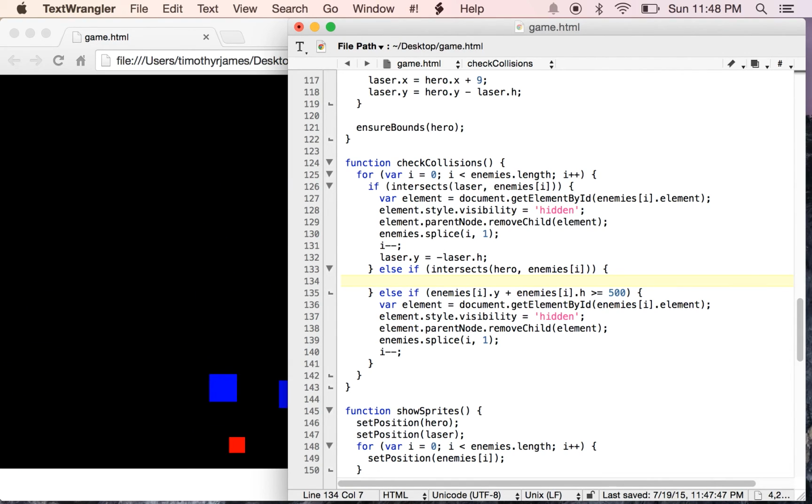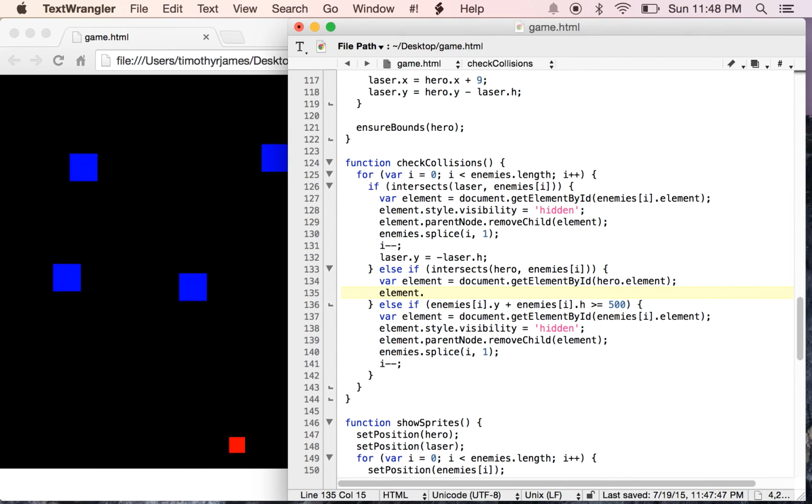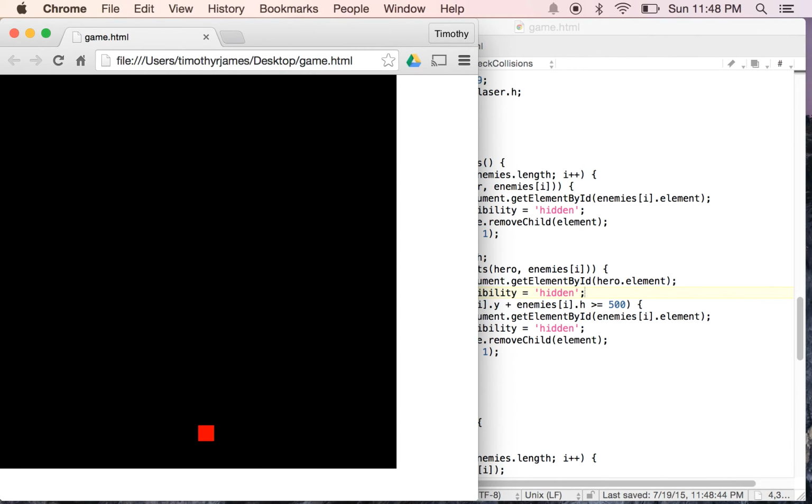So let's go ahead and we'll say var element is equal to document.getElementById hero.element, element.style.visibility equal hidden. So that should take the hero off the screen if we run into an enemy. You can see that just took the hero right off the screen.